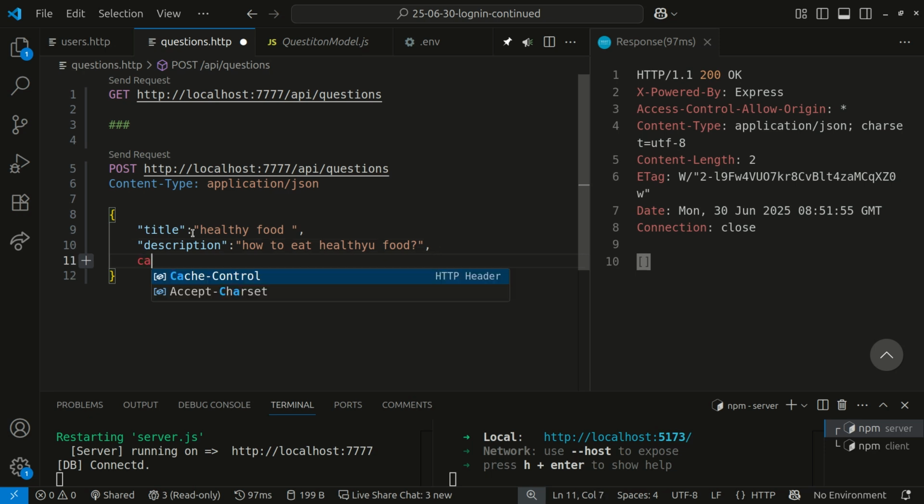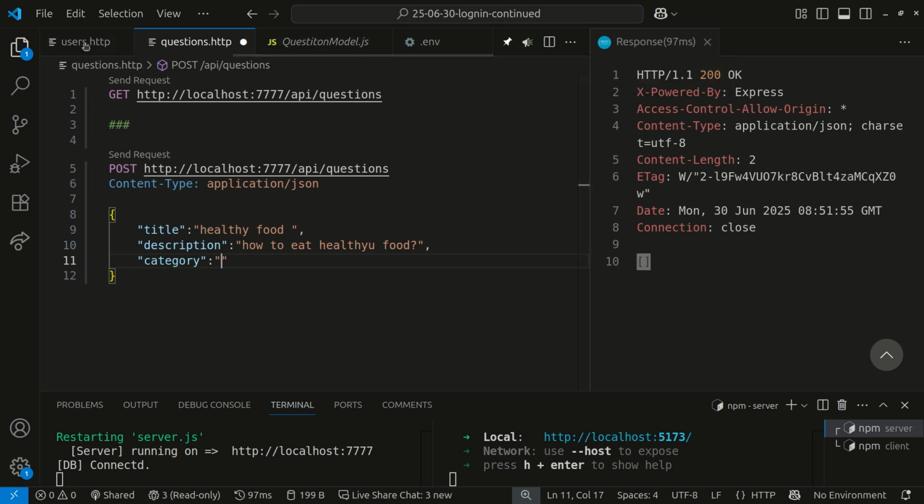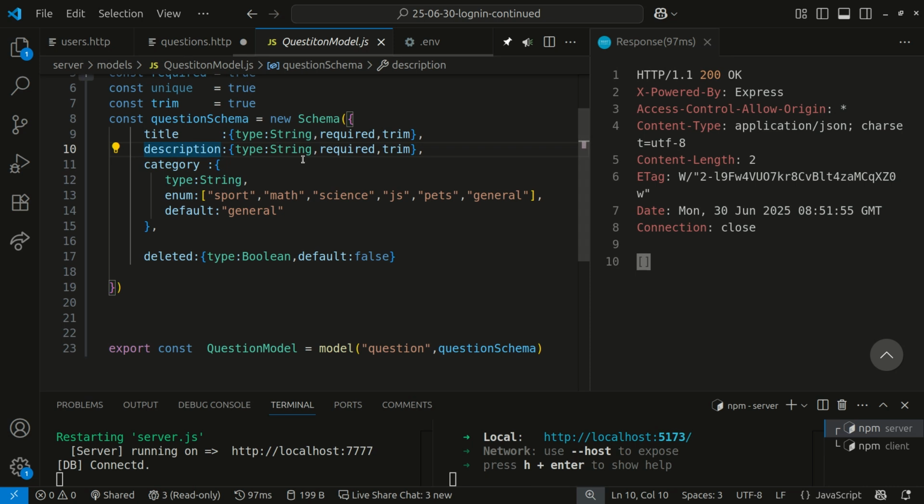The next thing is category. If we don't provide any category, by default it will be general. We defined it in our schema. Or if you want to provide one, what is it about? Do we have a category food in our schema? We have sport, math, science, JS, pets, general.